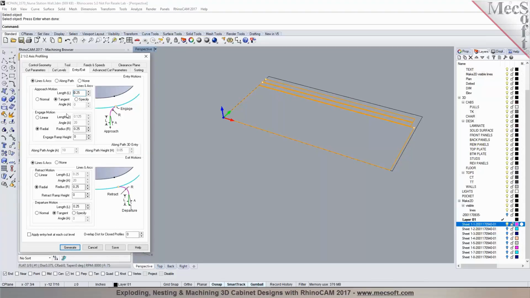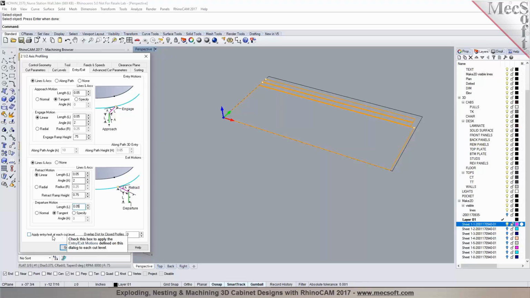Okay. Entry and exit, you can do lines and arcs. You can ramp in. If you choose to do lines and arcs, you can specify, in this case, I can do a linear. I could specify the parameters in here, say a 50 thousandths linear entry. I can give it an angle in here, maybe a 2 degree, and then a height for it. I could say 0.75, the same as the total height. And I could do the same step for the exit as well. So basically use a linear with these parameters in here. And I can apply entry and exit.